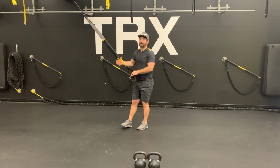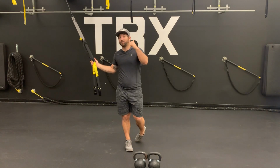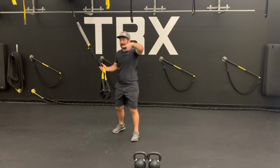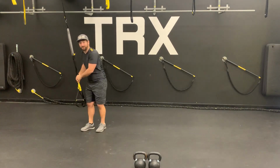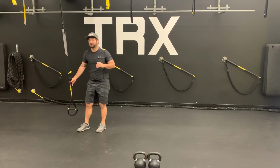And rest. All right, so we're gonna get into round number 1. As a reminder, we've got 6 exercises. We've got 40 seconds on, 20 seconds off. We're gonna do this 3 times. So we're gonna start with a TRX lunge. So take your straps to mid-calf.